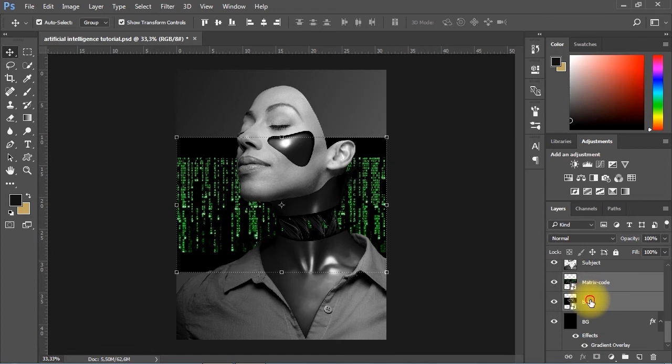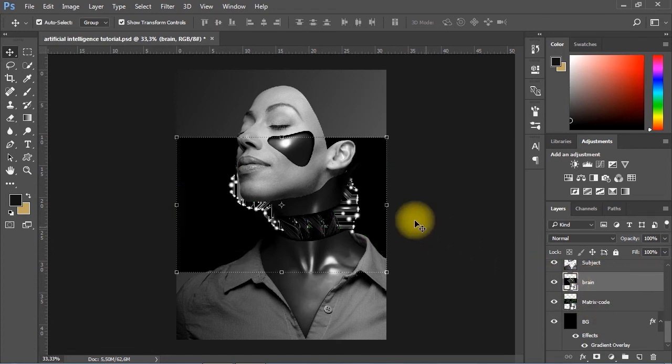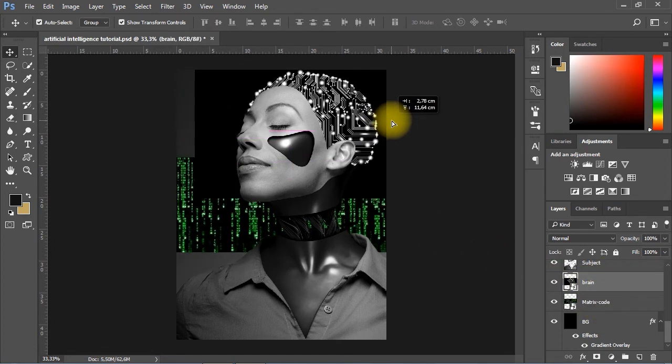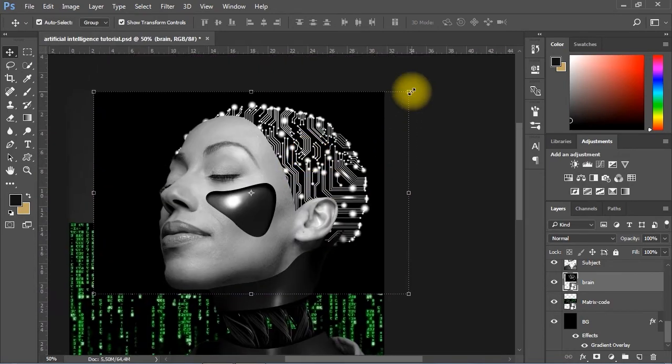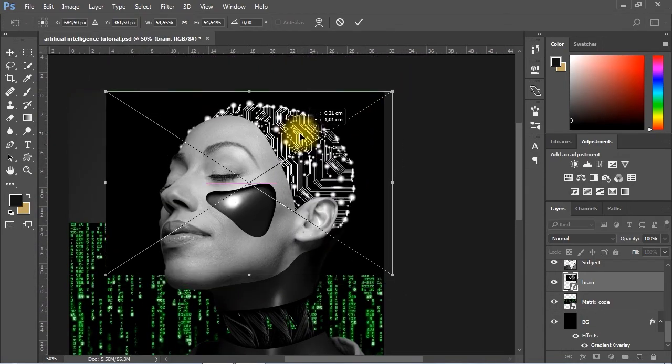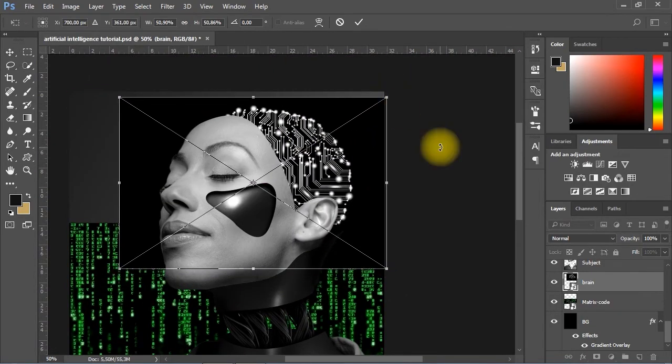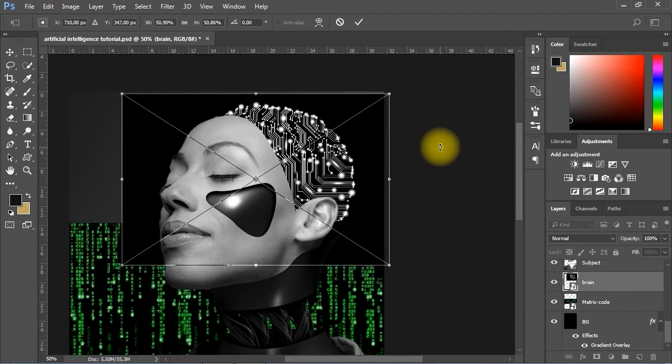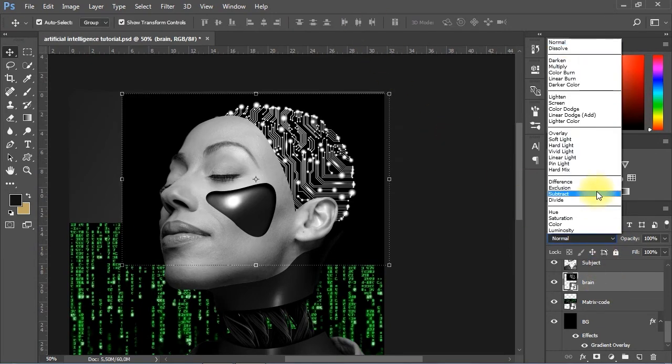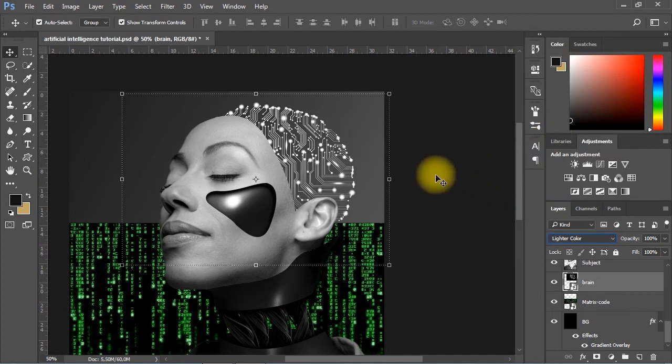I will resize and place the photo of the brain properly behind the head of the subject. Then I will change the mode of the photo to lighter color.